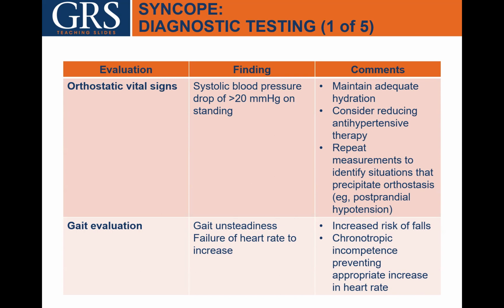If systolic blood pressure drops more than 20 millimeters of mercury on standing, the patient has orthostatic hypotension. By doing this test, we definitely need to protect the patient when they try to stand up, so stand in front of the patient. If the patient is dizzy and has syncope, they can just fall onto your body. If the patient falls backward, they can just lie on the bed.